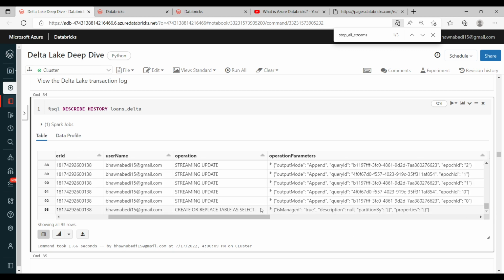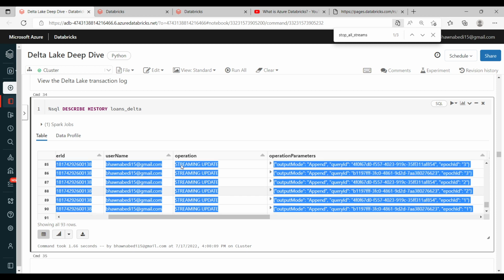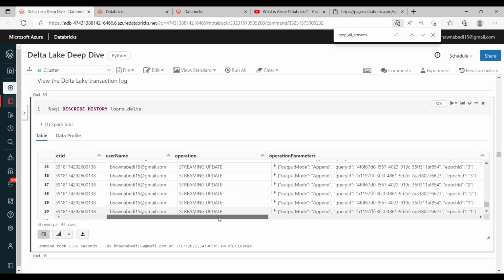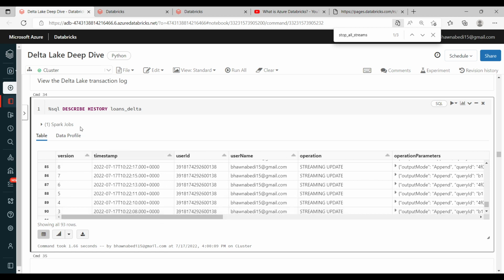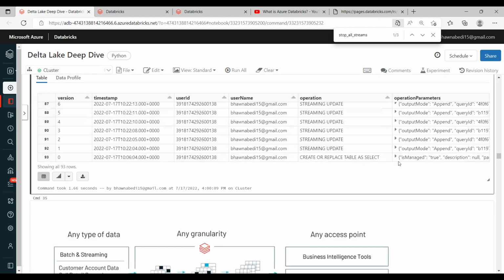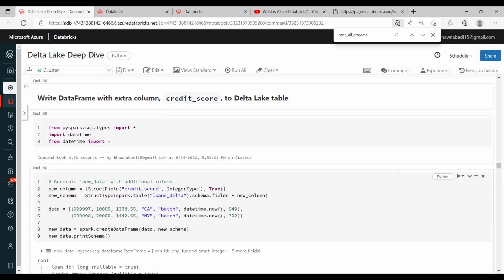So the very first thing that I did is I created the table. After that, I started streaming on that particular table. So all my streaming details, at what time, how many records were added, each detail is actually captured in this history table. You have the version number, you have the timestamp, you can go back in time anytime you want. So this is your delta table thing, right?